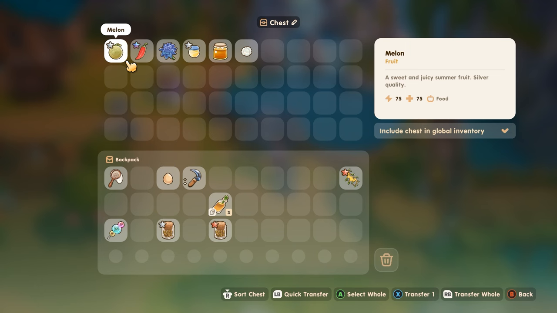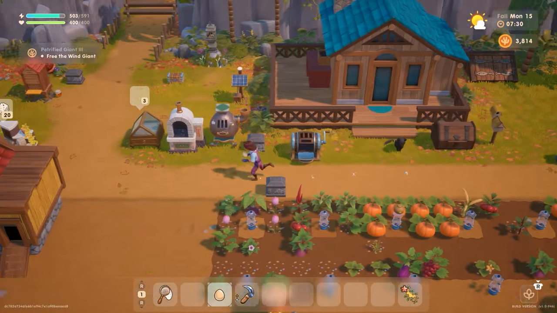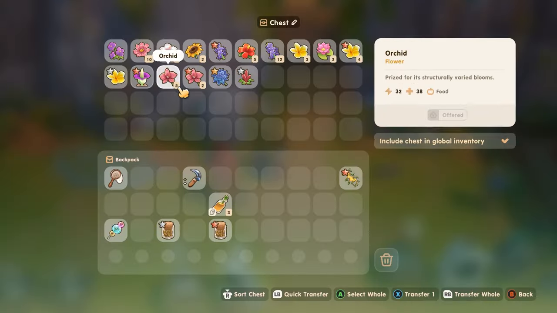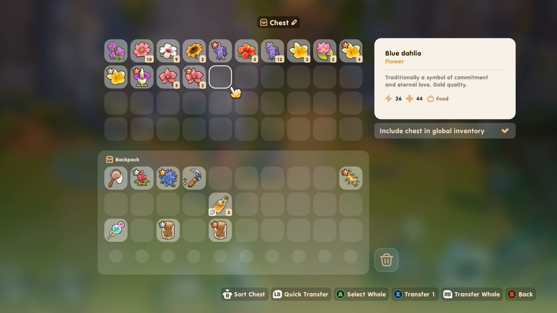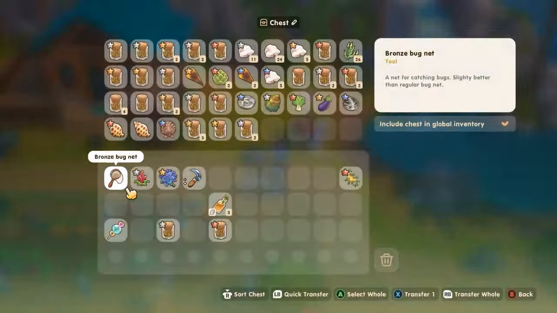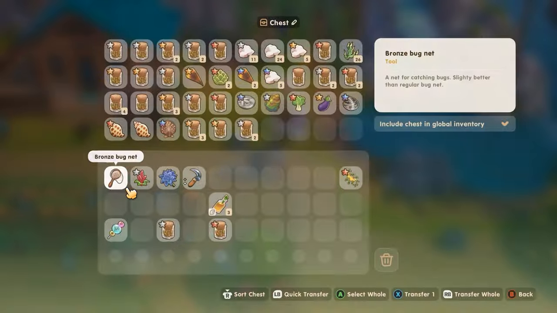So I needed a fruit. I needed a crop. I needed a flower, so maybe let's go get a better flower. Because we do have better flowers now, so let's go here. We'll check on our... let's see, we got a gold star blue dahlia or a silver star. Oh, that's an amaranth again. Yeah, we'll go with the gold star blue dahlia. I think that'll be it. Let's try that. Oop, wrong one. Okay, then we'll grab that, and then we'll put our grains back in here.